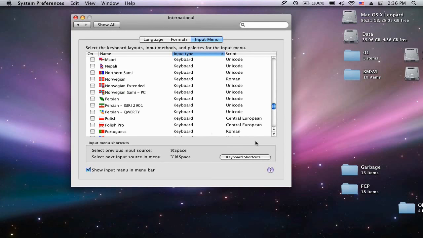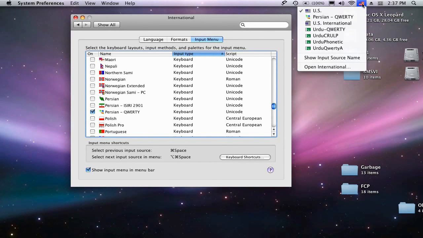For example, if you want to install Persian QWERTY, you just have to check it, and you also have to make sure that this input menu is also checked so that these languages can be available in our menu here. So whenever we want them, we can access them.